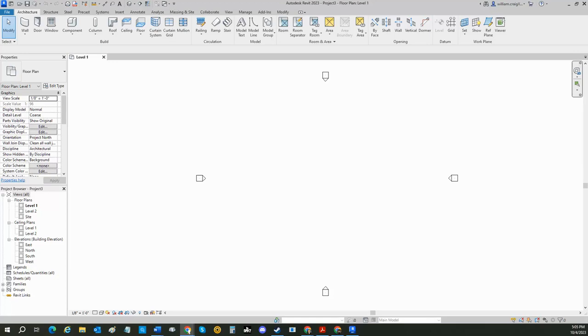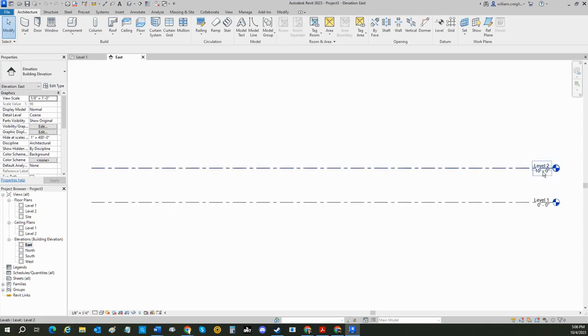Hello everyone. In this video, I am going to talk about how to make a stud wall inside of Revit using a beam system. So the first thing I'm going to do, I open up a new file. It's an architectural file. I'm going to go ahead and check a couple things. First, my elevations. I'm going to open these up. I want to make sure I'm set at 10 feet, which I am. So I'm happy about that.